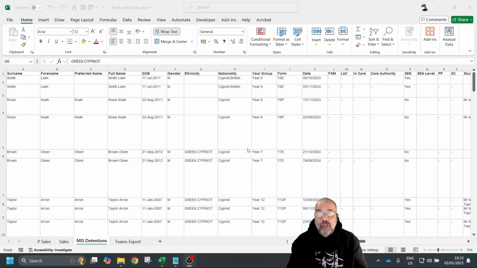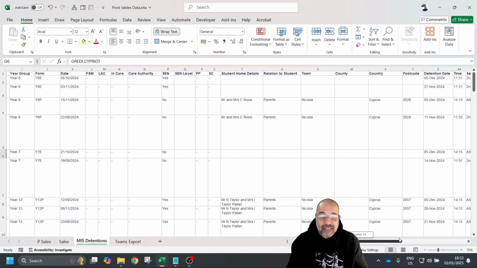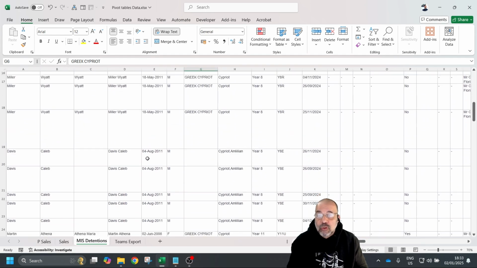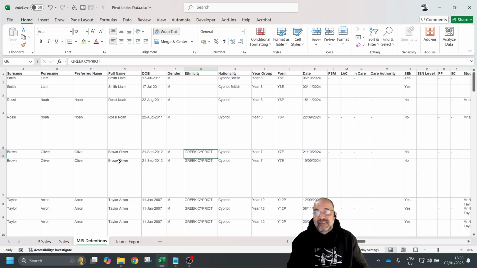The information is recorded into the MIS, and here we've got an export where we as school staff would like to make some decisions based on all of this data. Well, not on the data, but the information we can get from this data. And we can see that this is quite a lot of data in this spreadsheet, and it's really hard to grill through all of this to actually get some useful info from here.